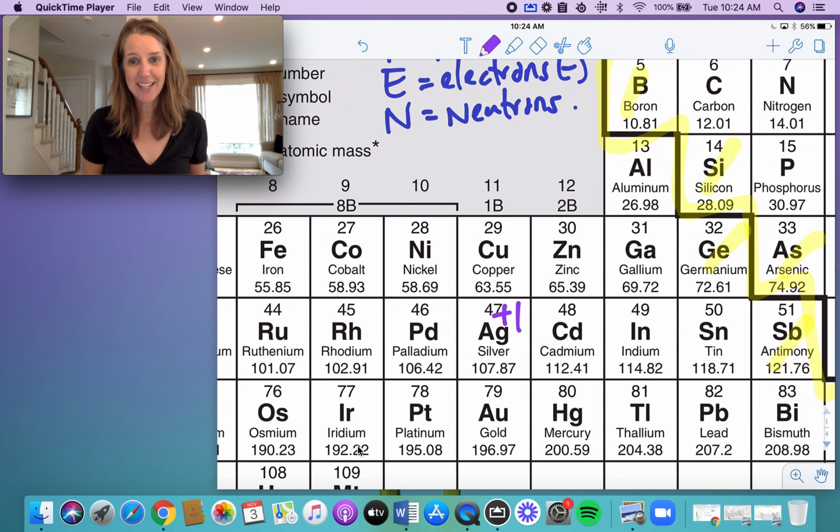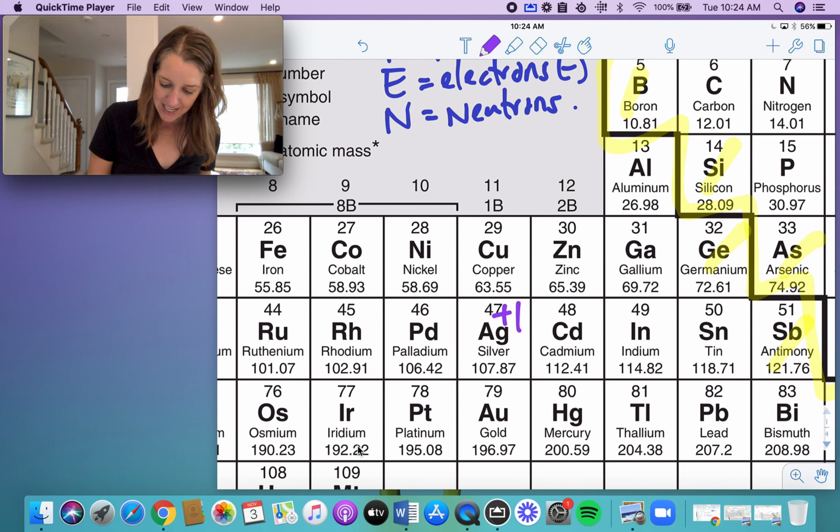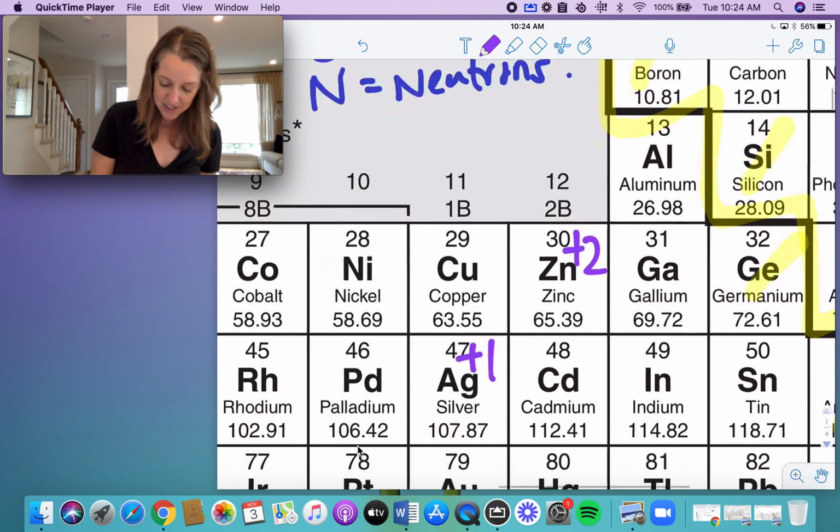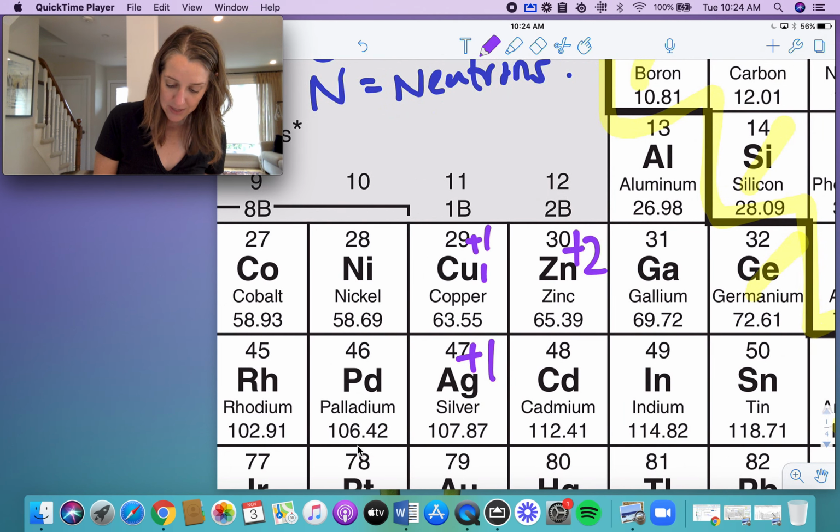Okay, I'm going to go up to zinc. Zinc looks like the number 2. The Z looks like a number 2. It is an ionic charge of +2. Now again, you don't add these ones into the naming rules when you do your nomenclature, but if you can't remember based on the group number, then you have to have a memory trick to help you. So silver is the number 1 electrical conductor. It's got a +1 charge. Zinc is the number 2, and the Z and the number 2 look the same, so it's got a +2 charge. Copper is between these two, and it has 2 ionic charges, +1 and +2.